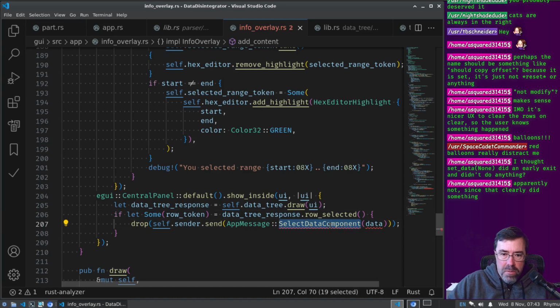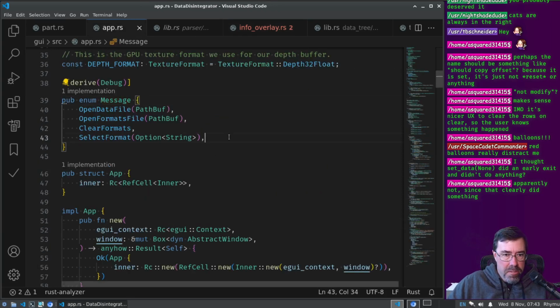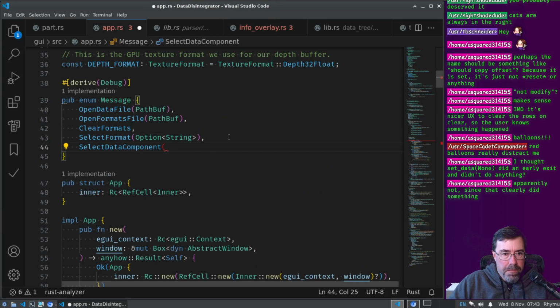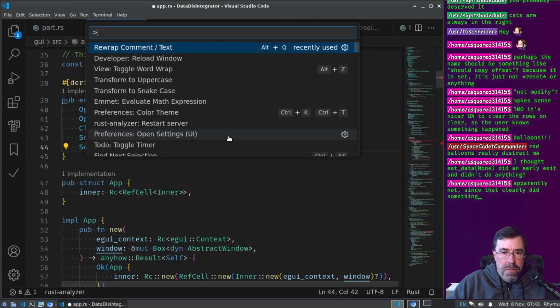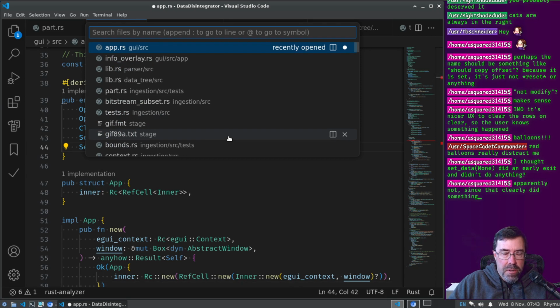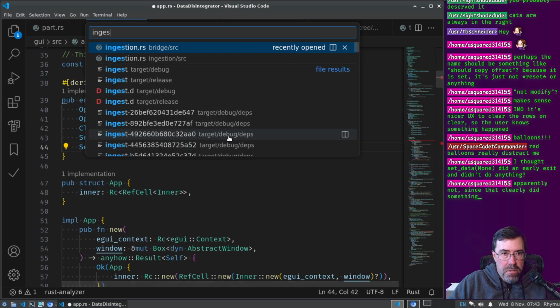Okay, so first things first, this has to be added. Am I ever going to set none on this? Maybe. So RC ref cell. Oh, don't I have a type name for this?